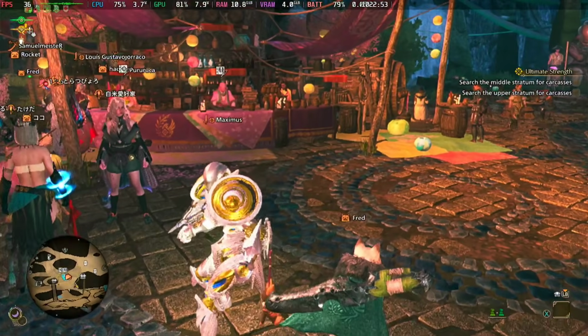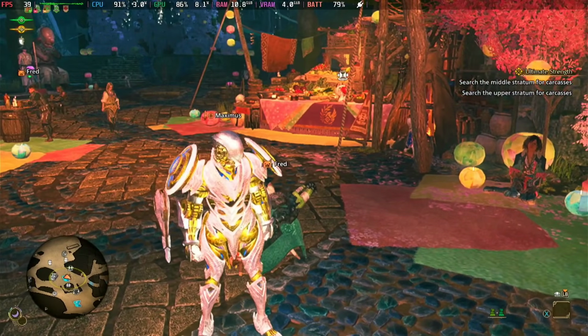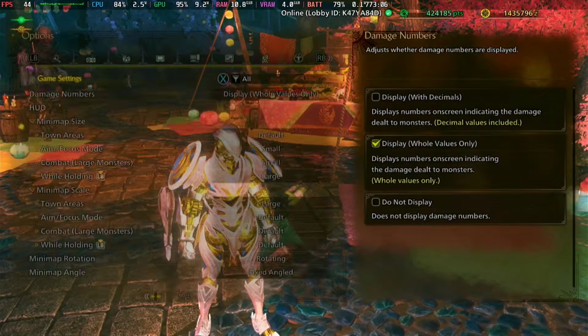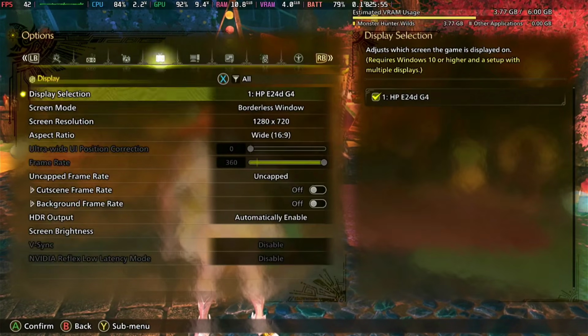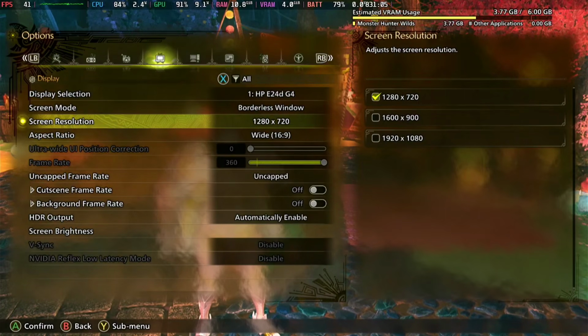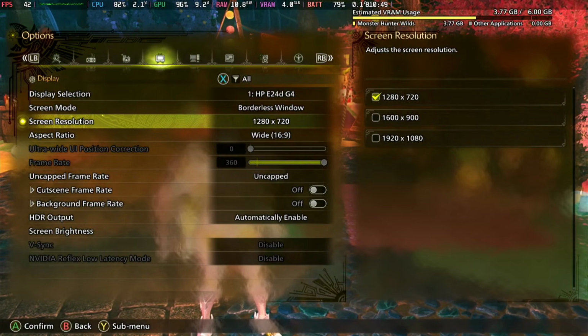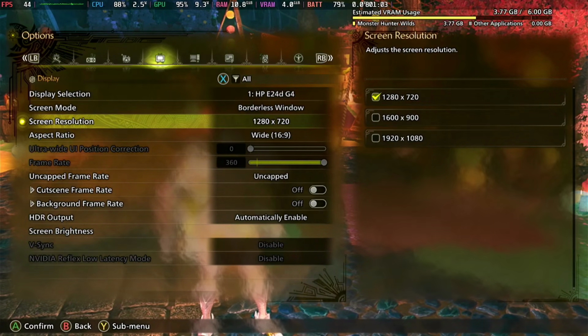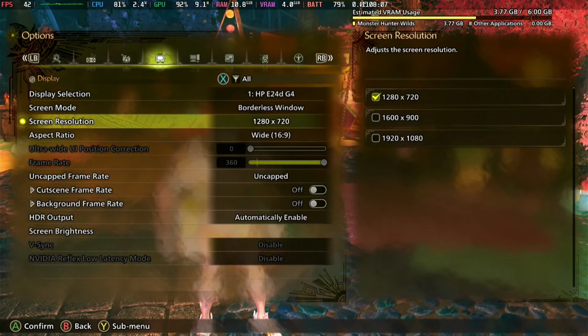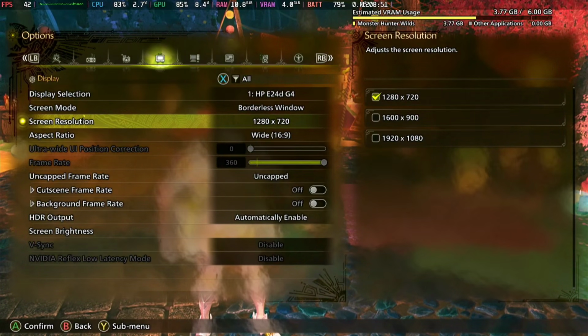So now we're running on our Steam Deck, and let me show you my settings. So here on Options, our display setting, this should be 1280 by 800 since I'm connected to my external monitor and it's being streamed to our OBS. So it's just locked into 720p.